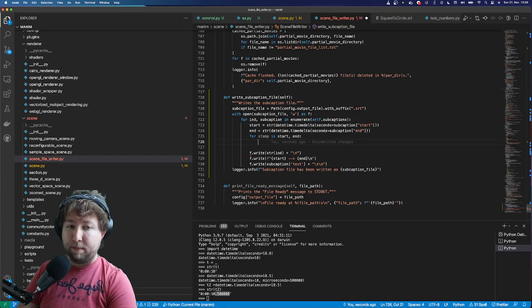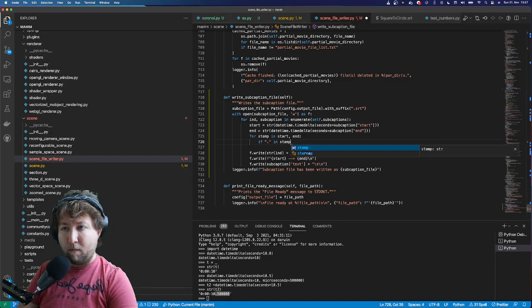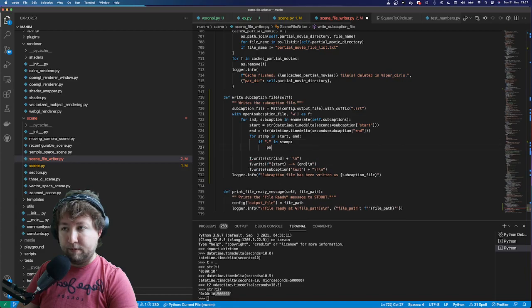I want, if there is a dot in the stamp, the timestamp, then we need to do actual work.